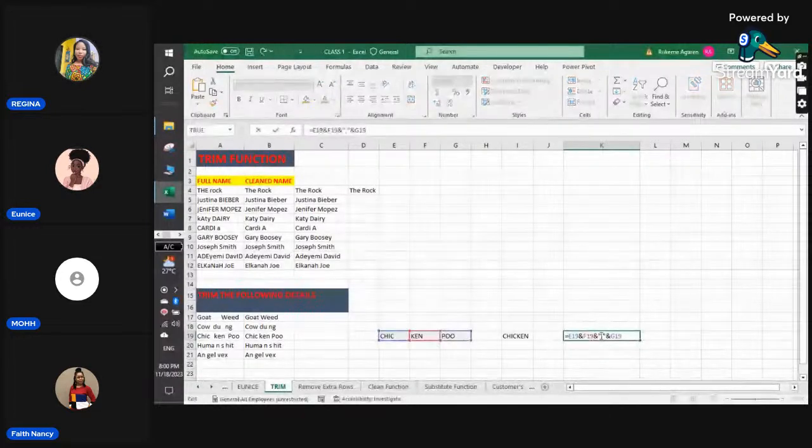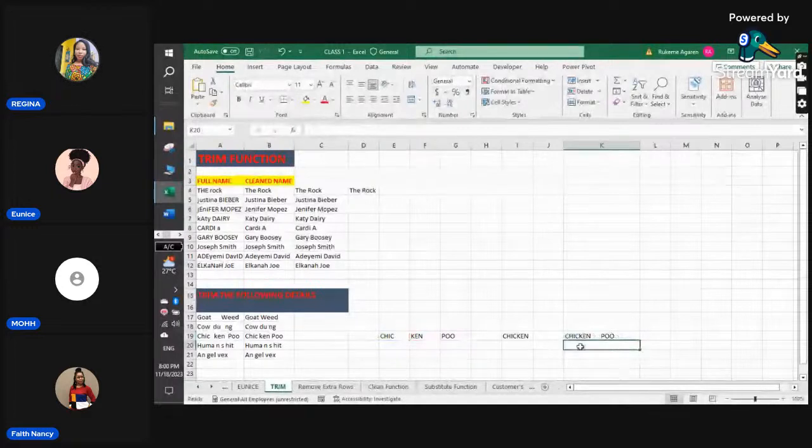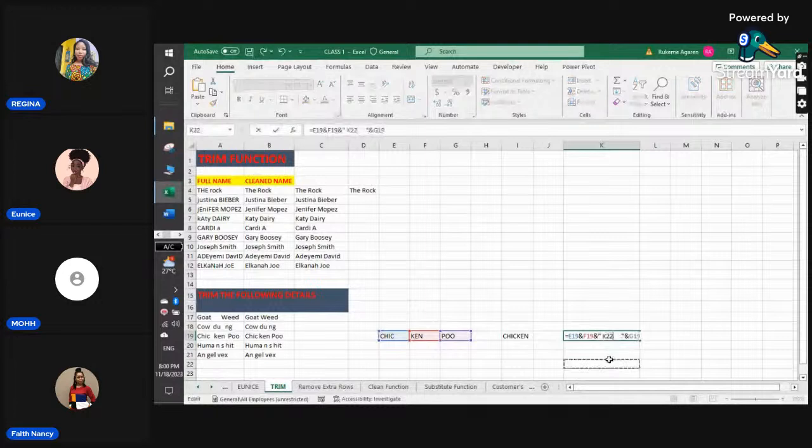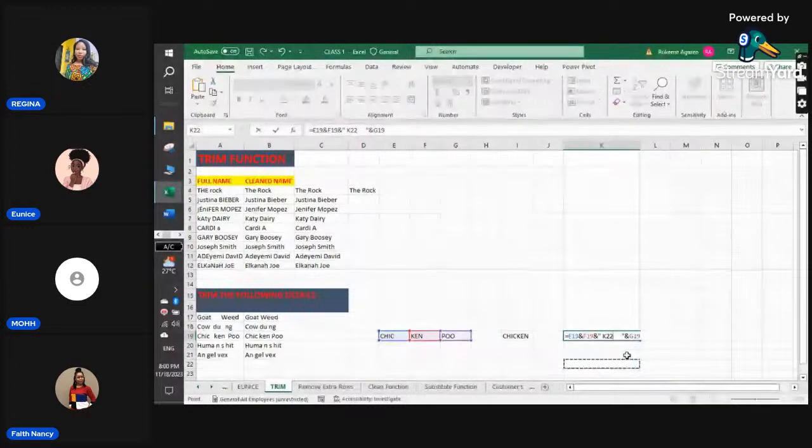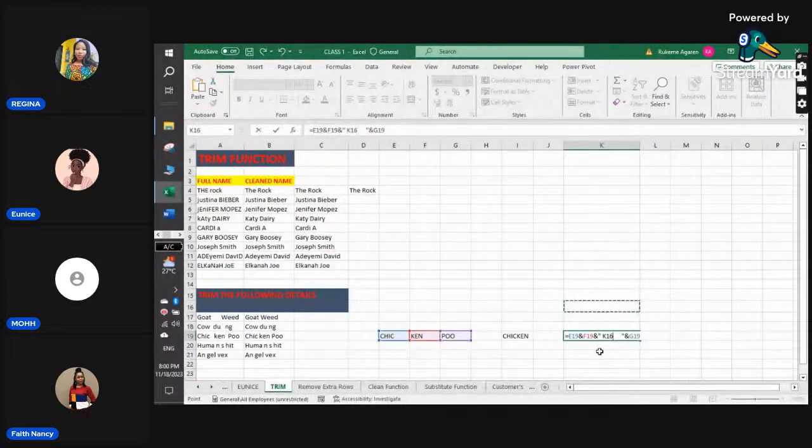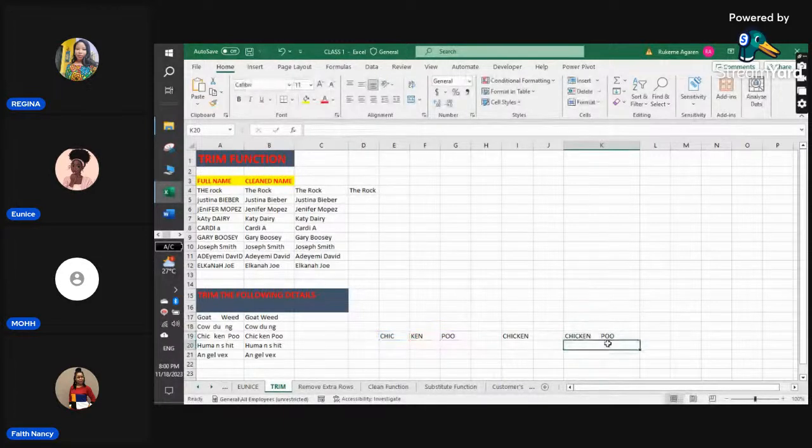This symbol, that's what it does. But I want space. If I put a lot of space like this now and I click enter, see what's happening? There's so much space between the chicken now and the poo. Control Z, Control Z, enter. So let me come back here and take them out.